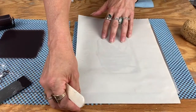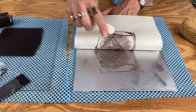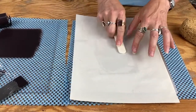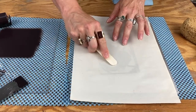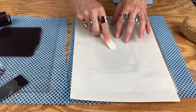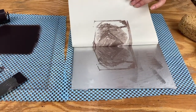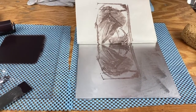I'm keeping my hand here. If this were a good sheet and you were really like, oh my gosh, that's not quite even, you could just use the front part of your bone folder for here, just a little bit of extra focus for a dark area if you really need it, so you don't have to work quite so hard. And look at that, okay? That's pretty amazing.